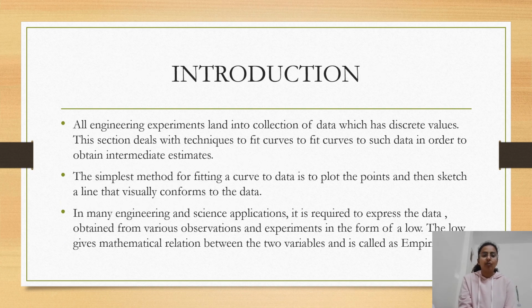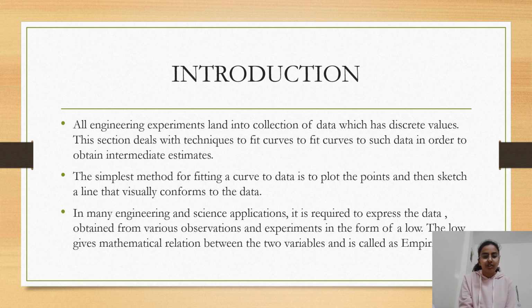First, we can see about the introduction. All engineering experiments land into collection of data which has discrete values. This section deals with techniques to fit curves to such data in order to obtain intermediate estimates. The simplest method for fitting a curve to data is to plot the points and then sketch a line that visually conforms to the data.